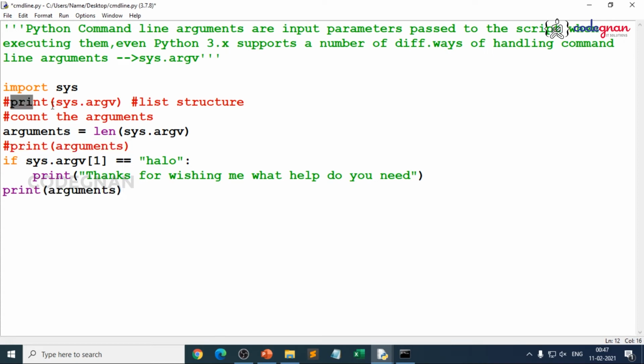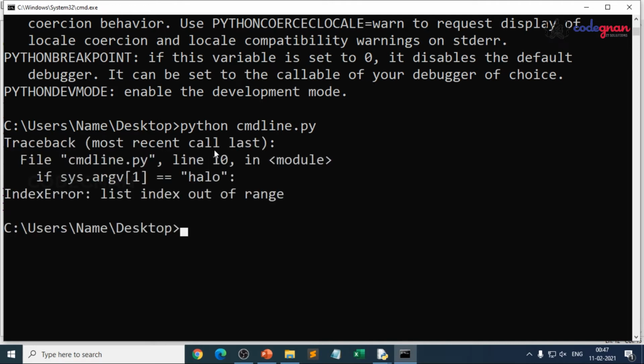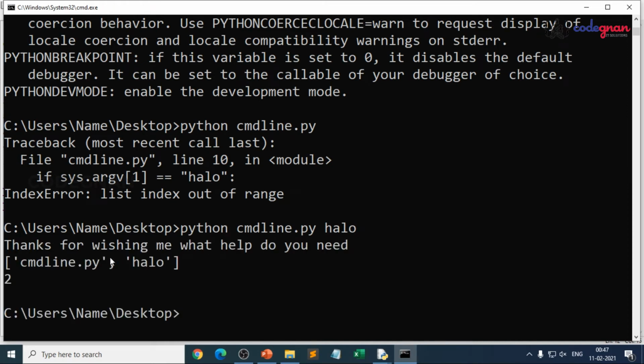And if you print sys.argv, the length is now different, because the length will become 2 when you pass one more argument, right? How do you do that? Go to your command prompt, and what is your file name? My file name is cmd line, and when you press enter, you automatically get errors the same way, because you're not passing an argument. So just pass the argument: python cmd line. What is the argument we gave? Hello. Press enter. There you go.